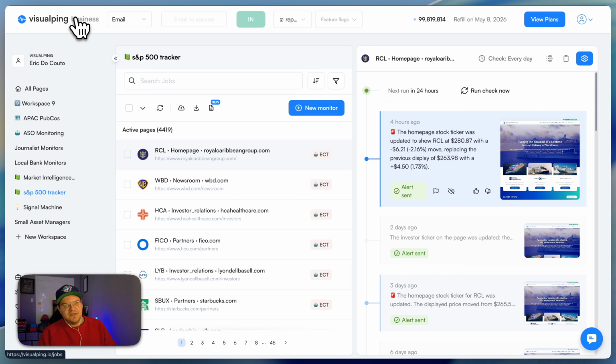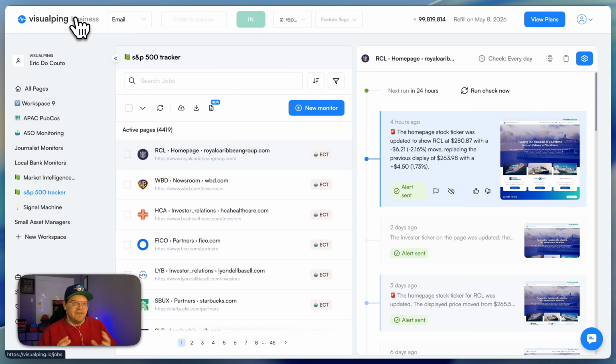And the really fun thing about this is that it's available to everyone. Everyone can get their own API key, plug it into their Claude Code or their Codex and start doing this. Start using natural language to build and communicate with your Visual Ping setup. It's really great. I've done a lot of awesome things. I'm sure you can too.